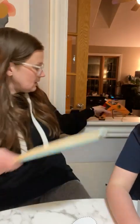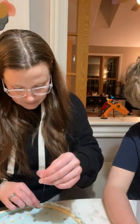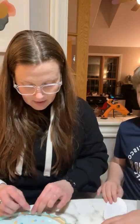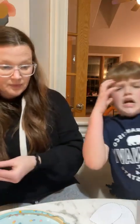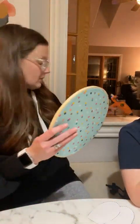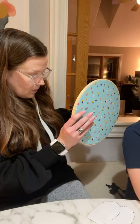They're almost done here. Okay, I traced them out. Okay, you got them on there? Okay, so now can you cut those out? So he's traced on the cardboard, and he's going to take his proper paper scissors, and he is going to cut out the ears that we're going to use.